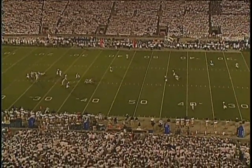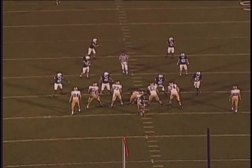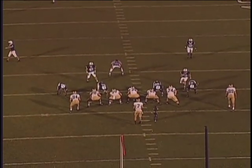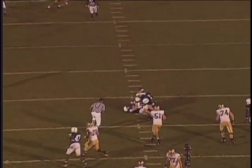Here, both linebackers. You see the boundary backer did a great job of easing underneath that vertical route by 89, the tight end, feeling that the quarterback was running out of time, seeing the check down release and breaking up on it.